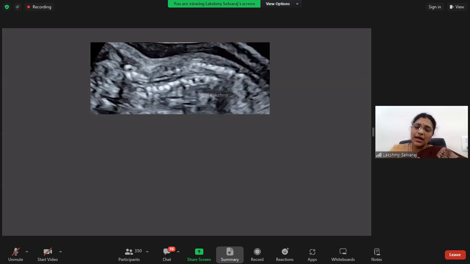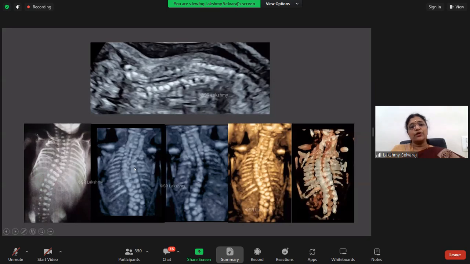So now I'm coming to the last concluding slides. The key to identify vertebral abnormalities is once again this two-dimensional examination. Do not be carried away by fancy images of the spine and ribs, and do not be disheartened that rib anomalies can be missed out. A simple coronal sweep, a simple sagittal sweep of the spine will definitively give you a clue to the underlying malformation, and you will be able to identify the exact spectrum with multiplanar imaging, and you can show it in different rendering modes.